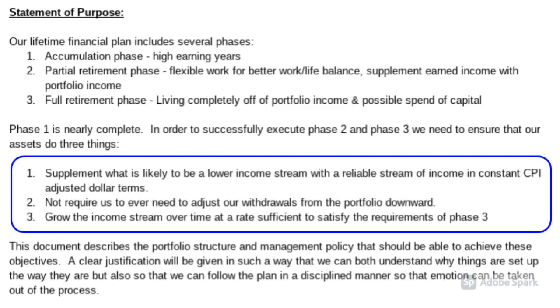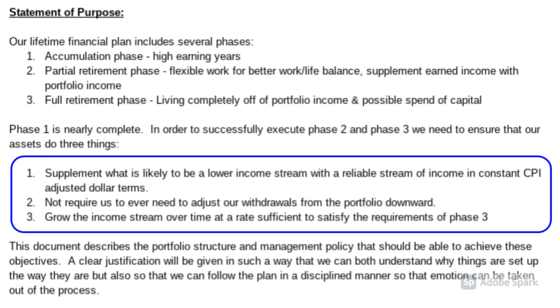My last video focused upon the statement of purpose portion of the financial plan. I stated that without knowing what you need your portfolio to do for you, it will be impossible to select the right assets for the job. It's a little like trying to drive a screw into a board with a hammer. Can it be done? Yes. Will it turn out well? No. In this video, I will start to discuss the assets that are part of my personal plan.